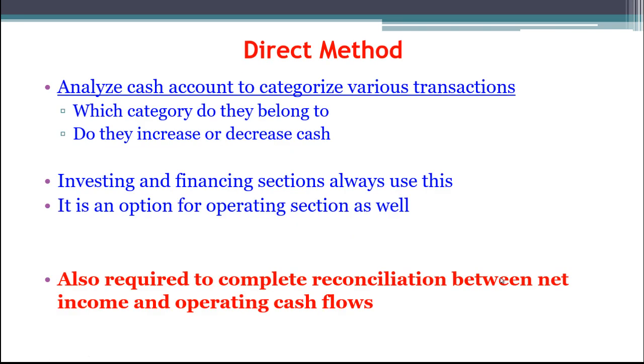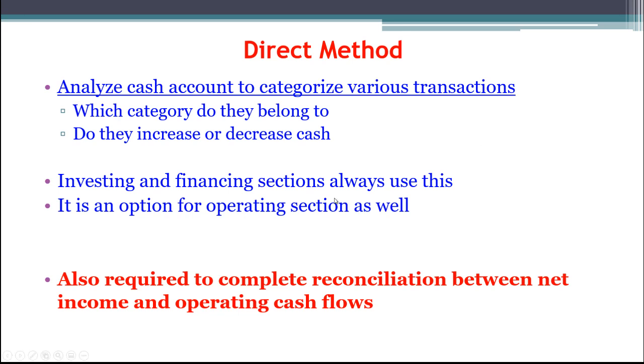So we have those three categories. When we look at the cash flow statement in just a bit, we're going to see that we actually have two different methods that can be used to determine how the operating cash flows are going to look. Now, I will say that the investing and financing sections of the cash flow statement don't really give the method a name, because it's essentially the direct method. There is no other choice.